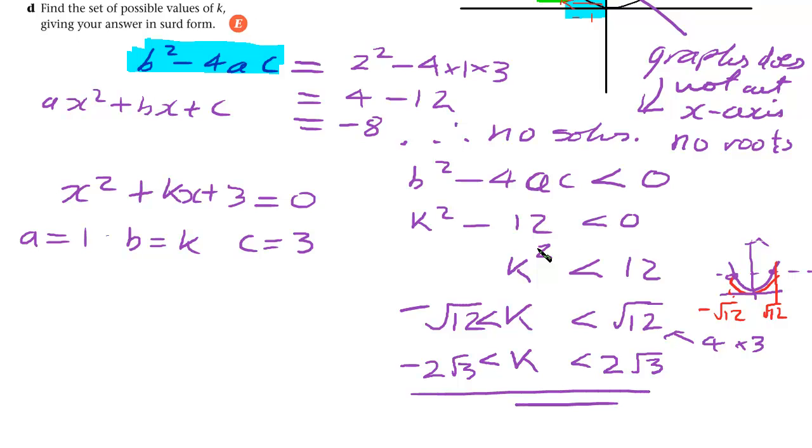So just remember, there's an easy way of solving and working these out. If you've got k squared is less than 12, so k is less than root 12, you always get an inside version here. If it's greater than 12, then you're going to be outside, so you have an 'or' situation. You're either going to be here or here for the inequality. But in this case, we're solving this inequality, we're between the two values. We're less than root 12, and bigger than minus root 12.